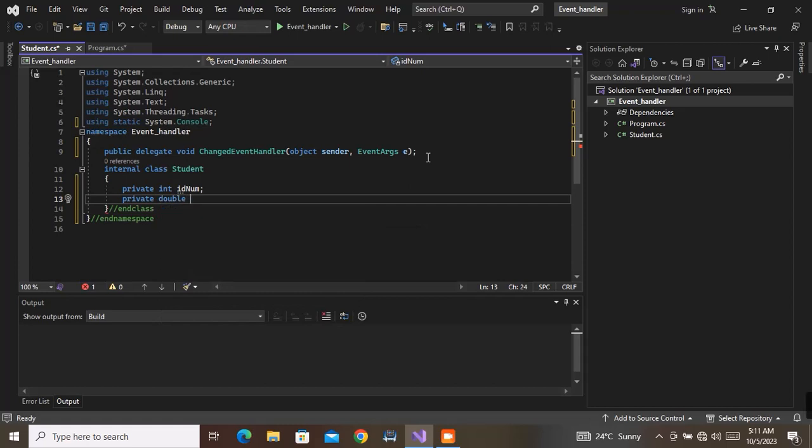That is why it is no longer safe anywhere. But with engineering, things remain behind the scenes. It is a pivotal principle that you hide the information. Right, so we will have this private double, which we will call the GPA of this student.